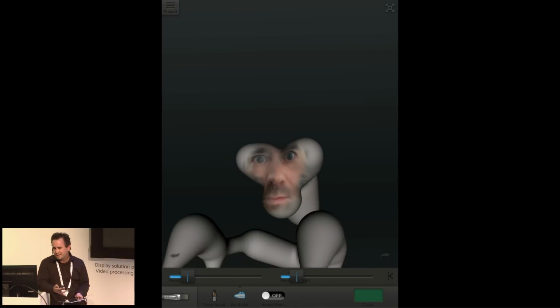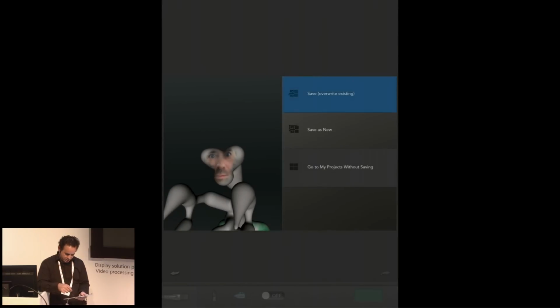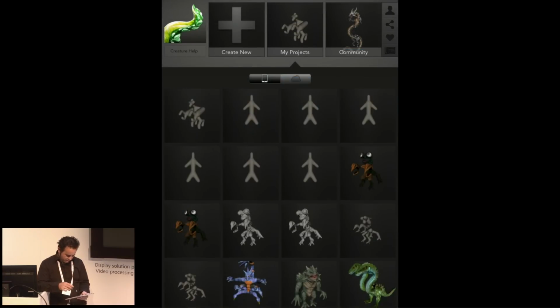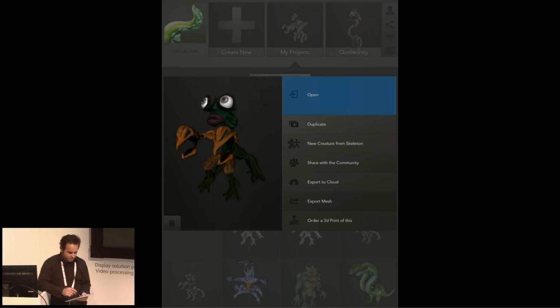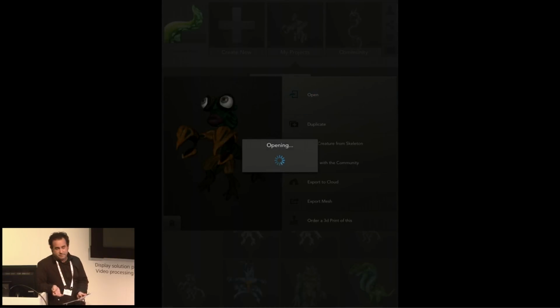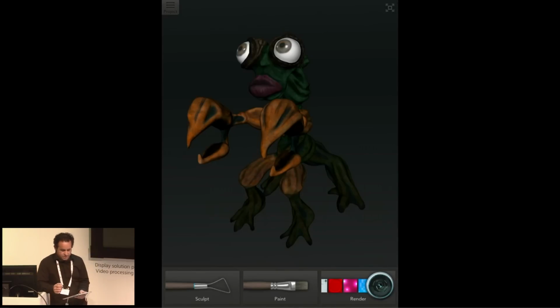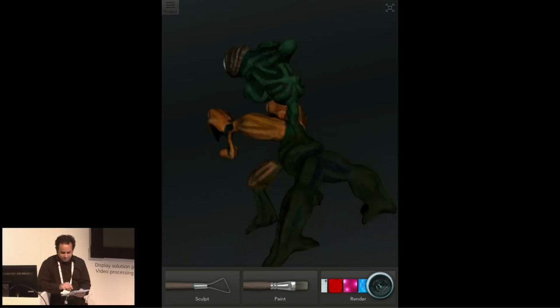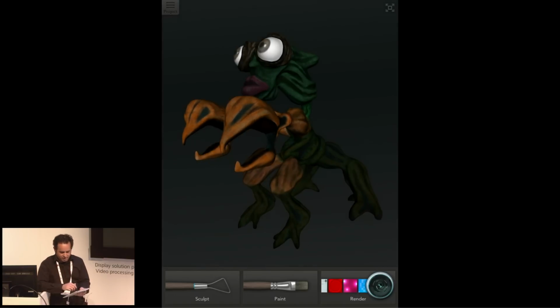Of course, if you take the time to do this correctly, I'm just going to go here and say, open my final there. Oops. I want to go to my projects without saving. And this is the final monster that I've built that I want to bring into our environment here. So this is kind of a stylish crab, 4-leg, eyes, fashionable character. I don't know exactly, but this is all done in 123D Creature. And I'm ready to bring it into production, so I want to send it to the PC.